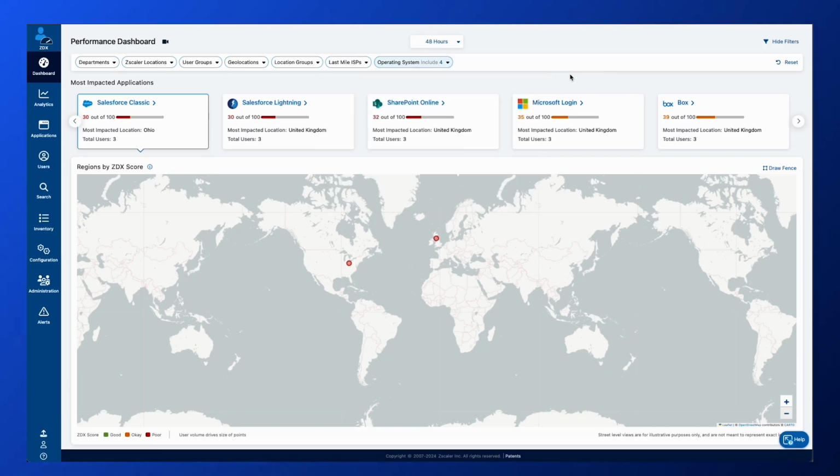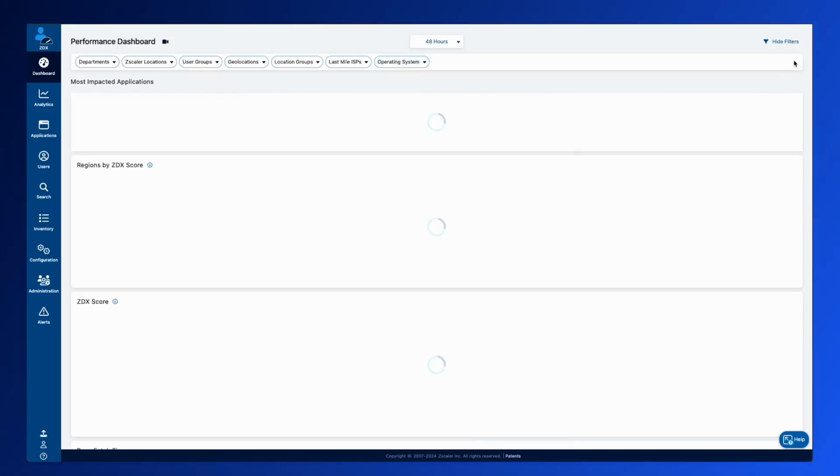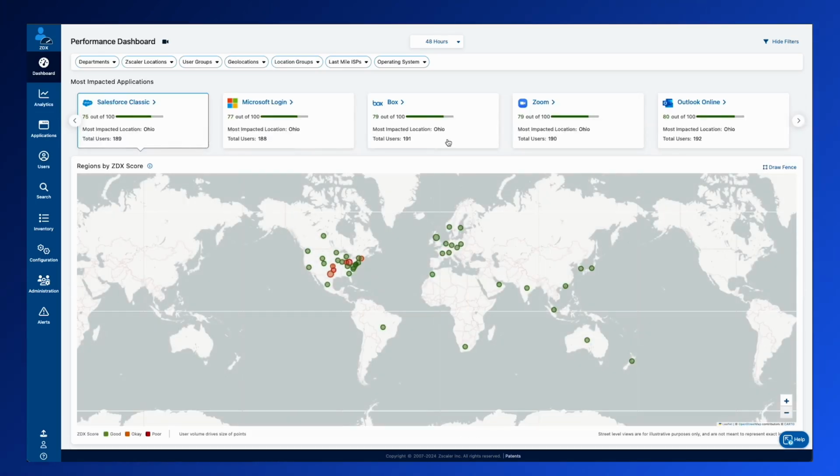But the goal here is that you have the ability to combine them if needed, but more importantly, understand, again, whether you're looking at it from a top-down approach or a bottom-up troubleshooting approach, being able to apply these filters is going to help you better understand very quickly what is the scope of the problem and what is the commonality that's actually causing that degradation in user experience across my entire organization. So those are the different filters that we have within Zscaler Digital Experience.